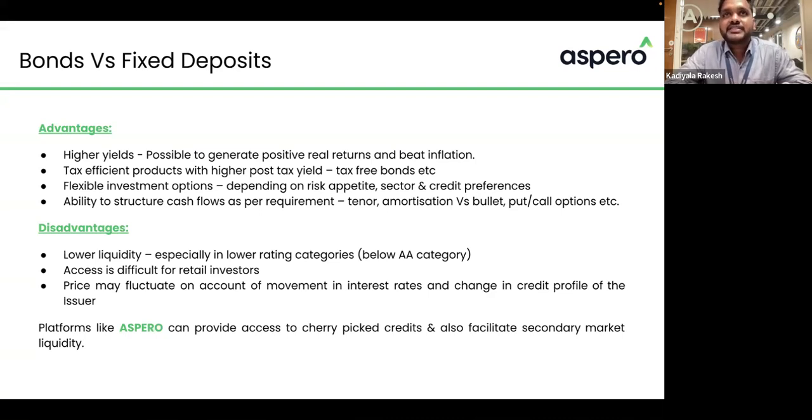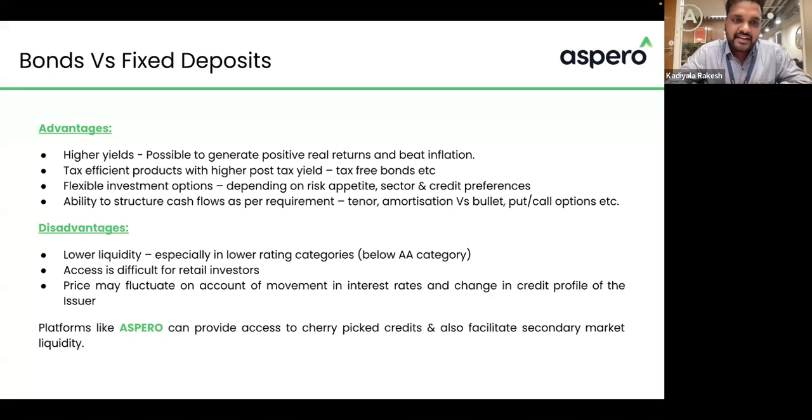And there might be some investors who are looking for amortized bonds. Amortized bonds means that whatever principal they are investing, that principal also comes back to the investor on a monthly or quarterly basis, depending upon the paper they took. So there is a wide scope and a wide range of bonds available in the market, and according to your end investor's point of view, you can suggest.